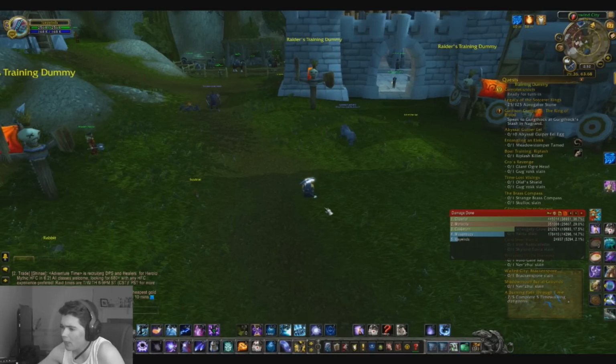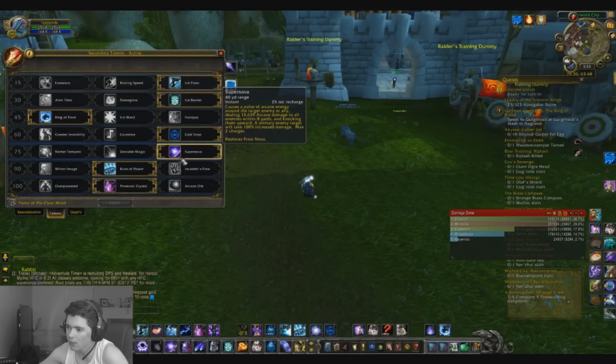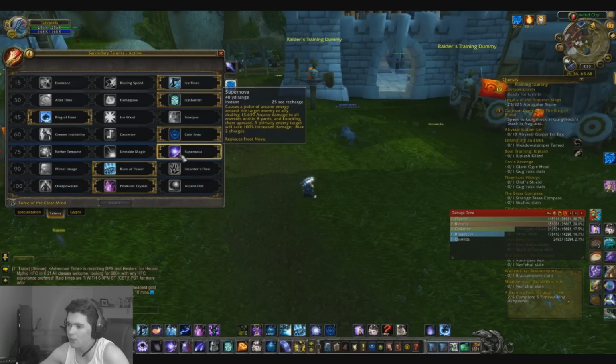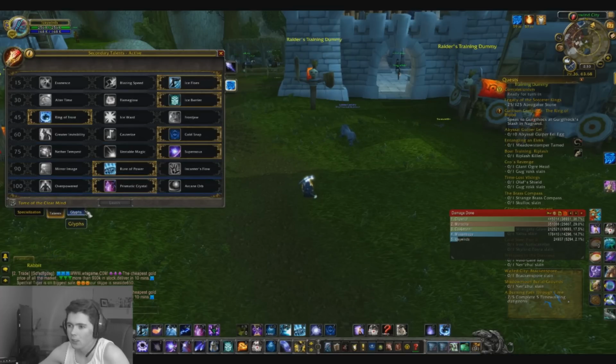So that's that. You want to go ahead and look at my talents here. These are the talents I take. Of course, these are all situational talents, except for the last three. These are all damage increases, and with Arcane, I would say all of these are required talents as far as the last three. Supernova, Runic Power, and Prismatic Crystal are pretty much all required talents, so make sure you grab those.